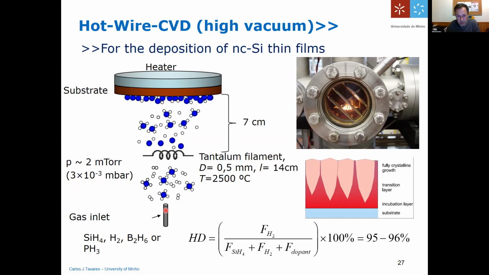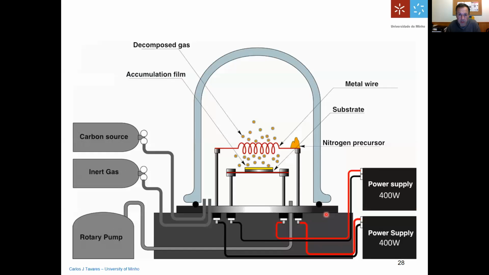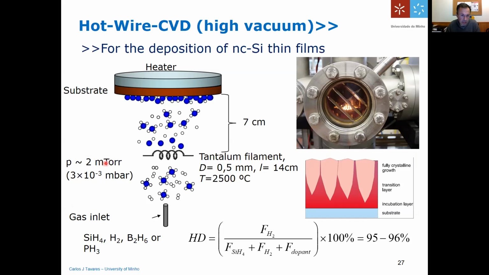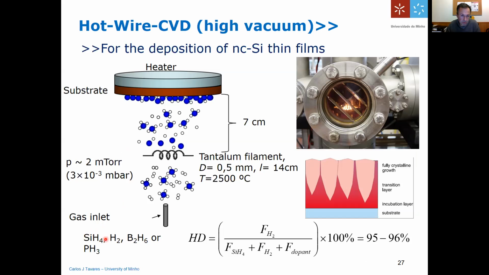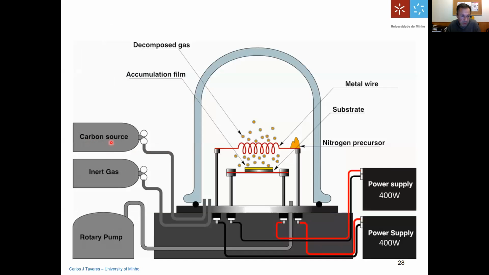And here you have the deposition from bottom to the top. In some cases you can also produce very large crystals, which can be shaped as columns, as you can see here. So this is a schematic of one of these systems. In this case, on the schematic you have a carbon source. If you want to produce a carbon coating, instead of using silane, you use methane, CH4. So you have a carbon source, for example methane or acetylene, and you have an inert gas, for example argon, that will carry your precursor gas.